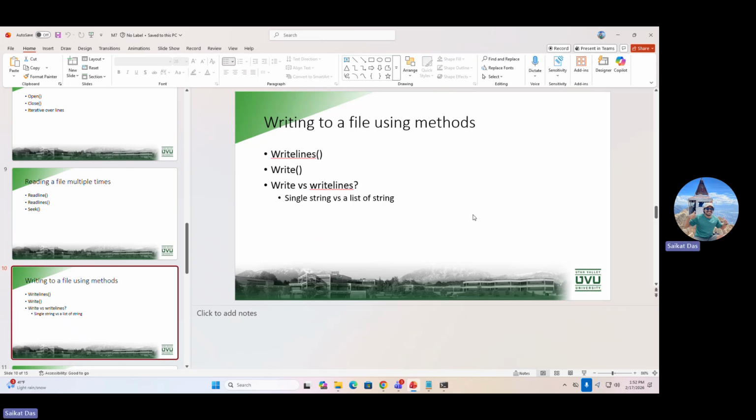You need to convert anything to a string. Okay. Any question? So far for writing, we need to use the write function, which will write one single string. For writelines, it is a list of strings. Make sure everything is a string.